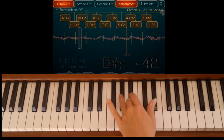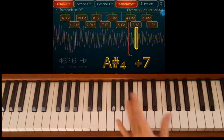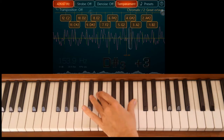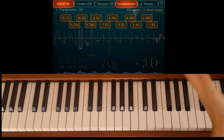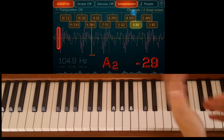Seemed a little higher was the A sharp, and I retuned it. I tried to go a little lower, it went out of tune. So the app is pretty accurate. You know, it almost goes down to equal for some, plus three, others a little higher, others a little lower.